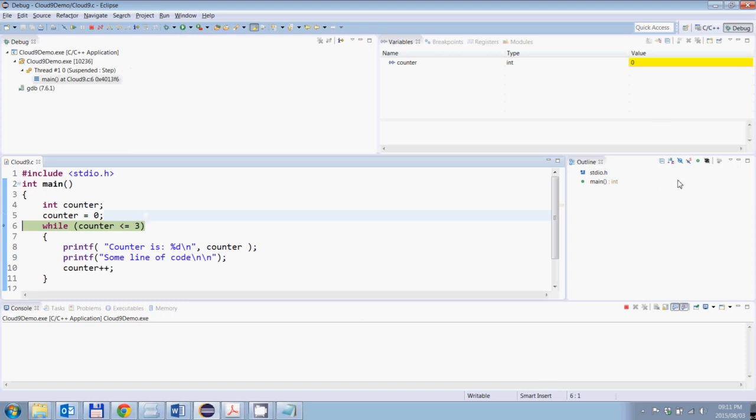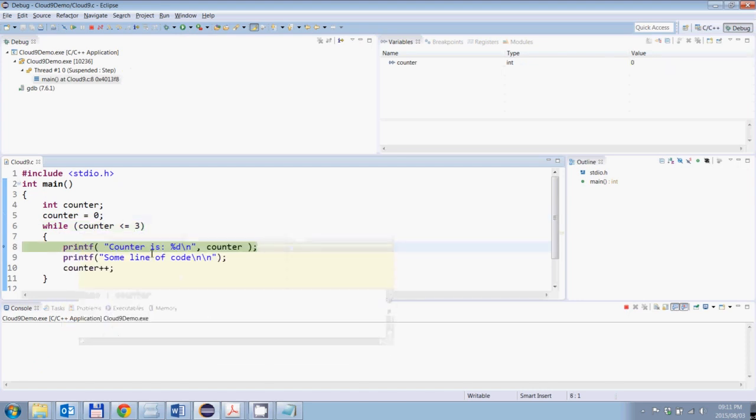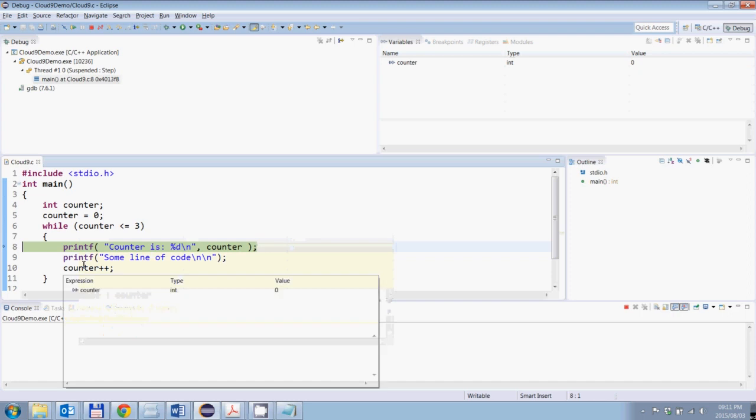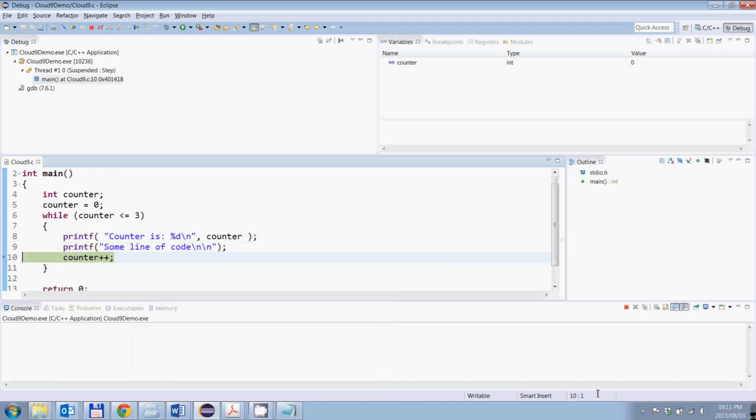Now the counter value was 0. It's type integer, and then the first thing the while does is it evaluates that condition. Because it's true, you can actually hover above counter here. You can see its value at the moment is 0. Because it's true, it enters into this while loop, performs that line of code, increments counter, and as soon as it's incremented counter becomes 1.